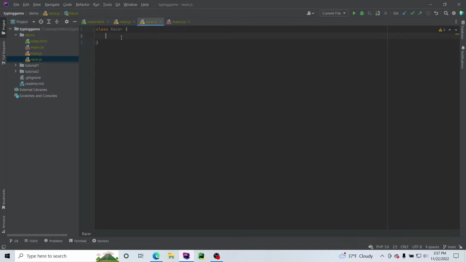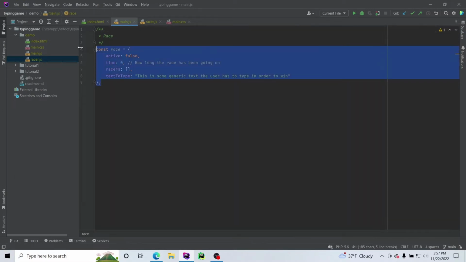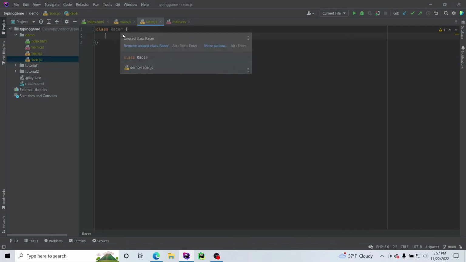So instead of just having one object, you can have multiple objects. You can just keep creating instances of it. So it's like a template. That's what a class is. With templates, you can make objects, which are these things right here, of the class you made. So we're going to start making the racer.